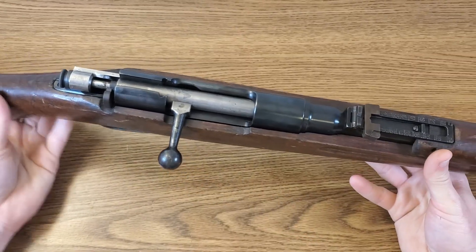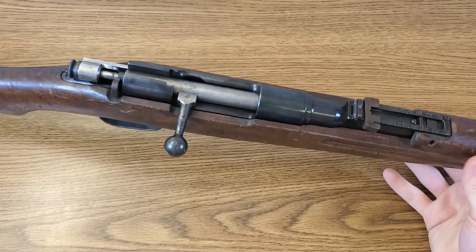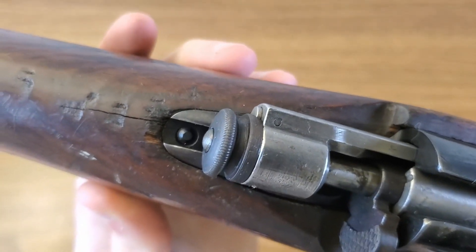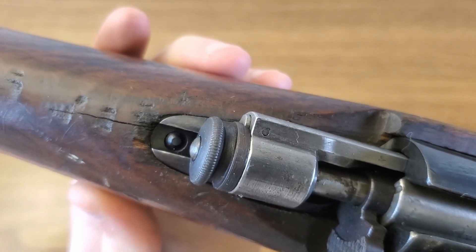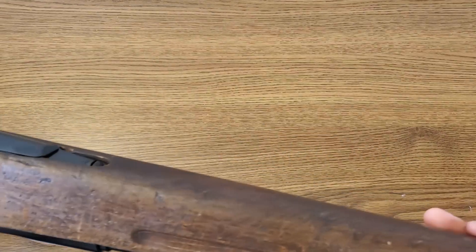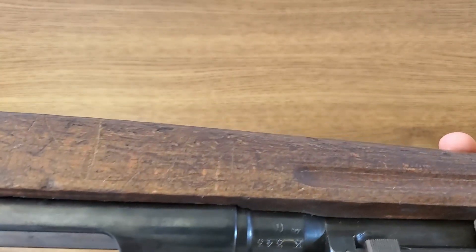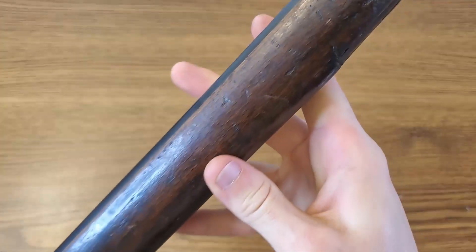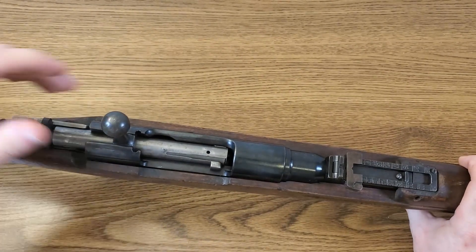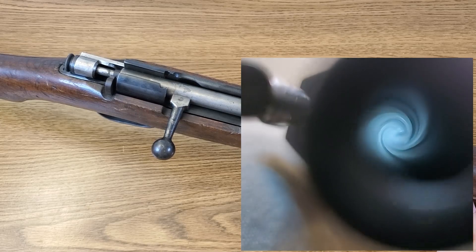But this rifle was made in Italy with a Carcano action, and you guys know how much we like Carcanos on this channel. That crack I was talking about is right here in the wrist — I did not see that crack at all in the photos on Access's website. Other than that, I was very lucky in that this rifle looks to have come to me complete and unmolested for the most part. Look at the bluing — that is pretty, a high-polished blue, not worn at all, continuing down the barrel. The stock has seen some action and is a little rough, but the bolt looks good and as far as Carcano actions go, this one is actually fairly smooth.